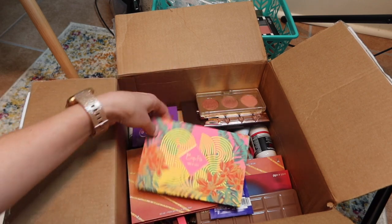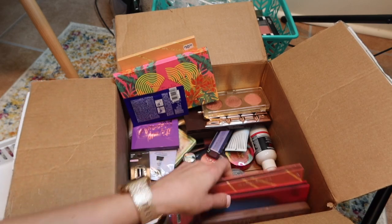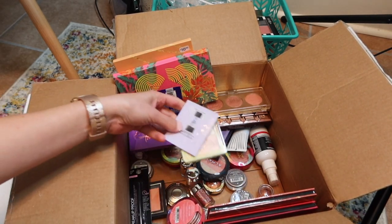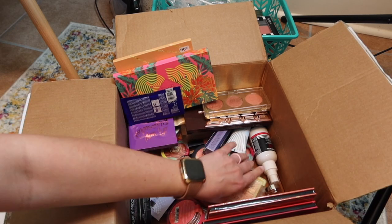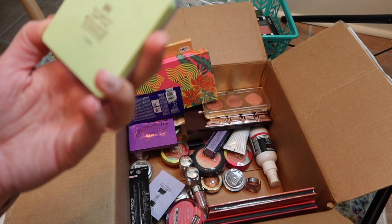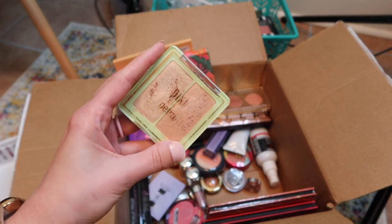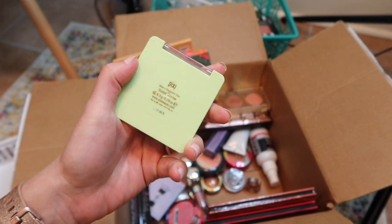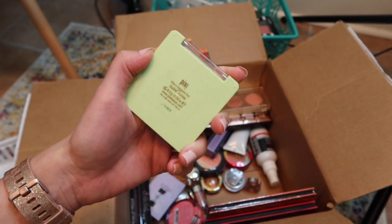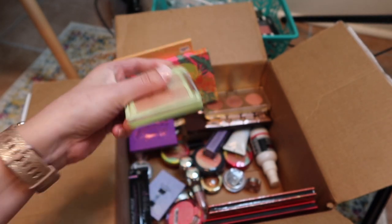So we definitely need an eyeshadow to pull out, and I think I just want to pull one palette and then maybe one of these glitters. Oh, last week I said I didn't know what the color was of the Pixie by Petra, and you guys told me to look. Subtle Sunrise, that's what it's called. I own Delicate Dew, but I don't own this one.